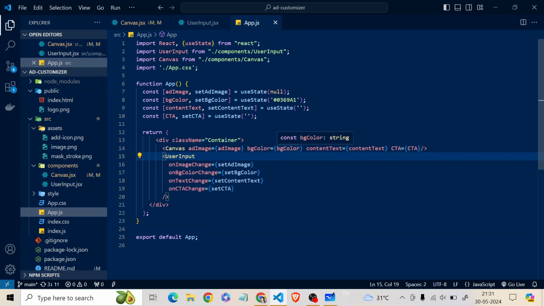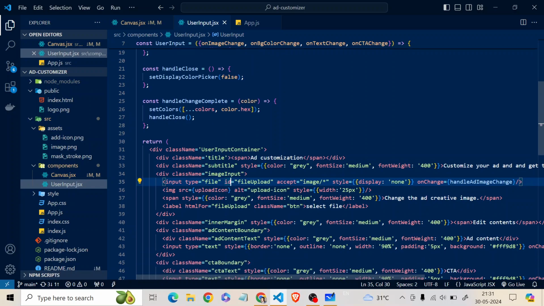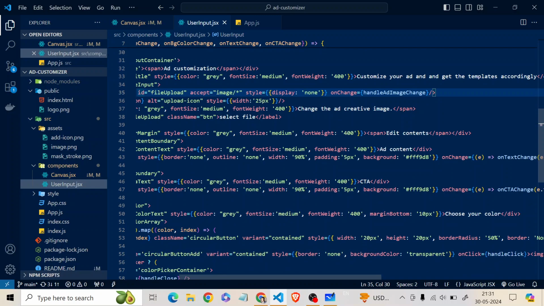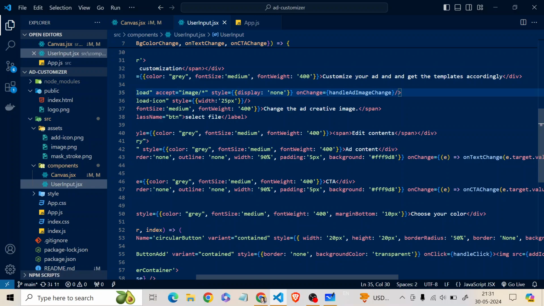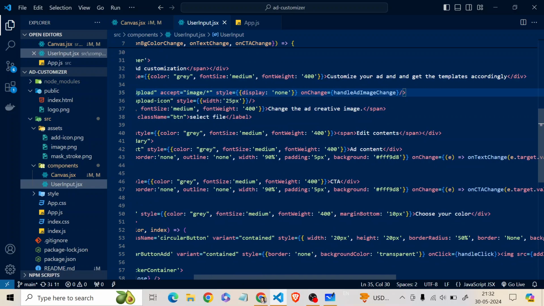Next, the addImage takes its value from addImage, bgColor takes from bgColor. How? Because inside UserInput, this is the onImageChange. Let me open user input. Whenever anything happens, that means if an event handler is clicked, the event handler calls a function: onTextChange, onCTAChange, or handleImageChange.